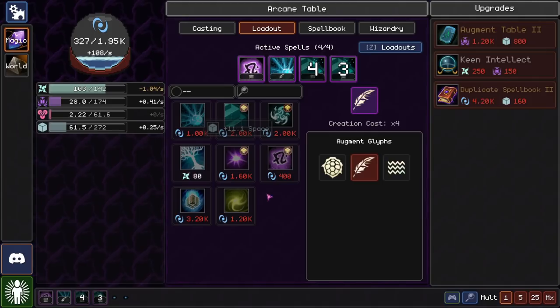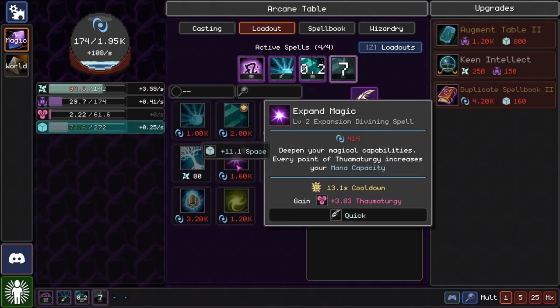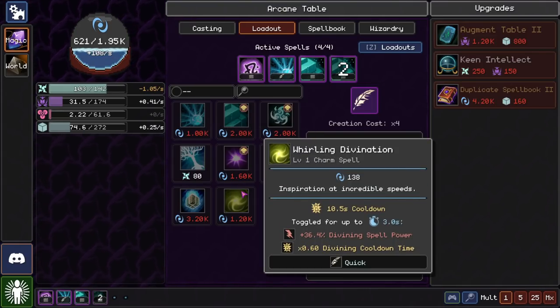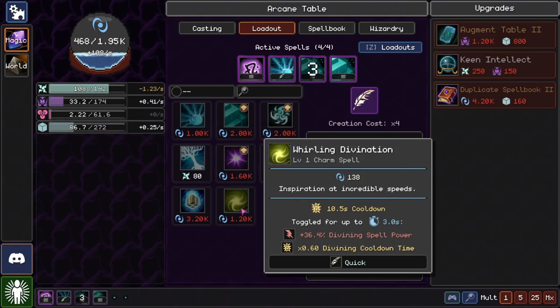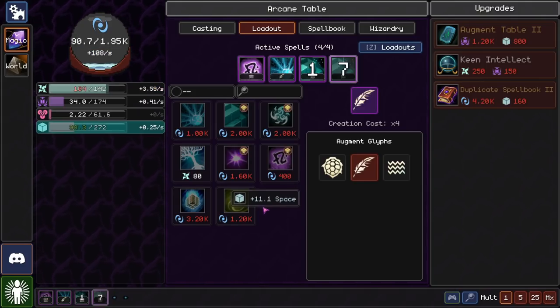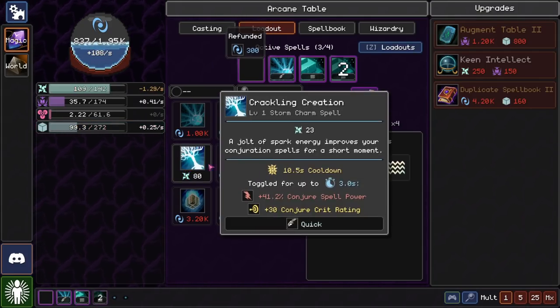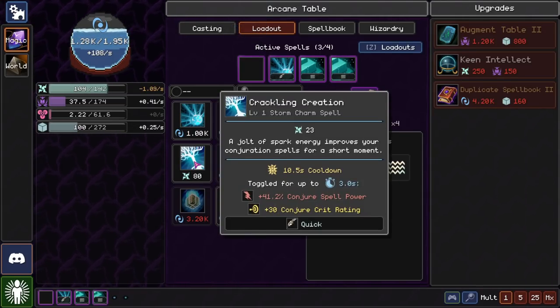And now let's also put... Should I put the cooldown thing in? Gain knowledge, spark of Madruji. Didn't I have a cooldown thing? Divination spell? Yeah, this is the cooldown thing, but we don't have energy. We don't have enough energy for the cooldown thing. We do have energy for this because it costs mana, costs electricity. 23 electricity, like, who cares?